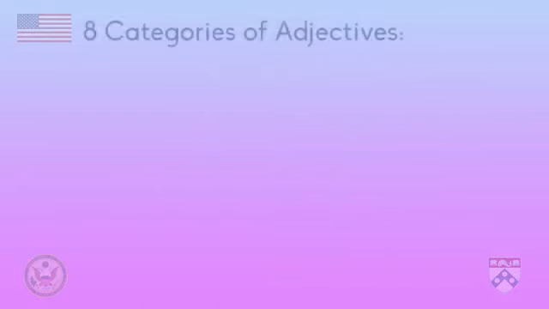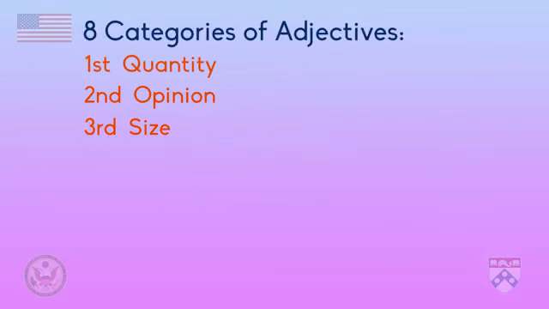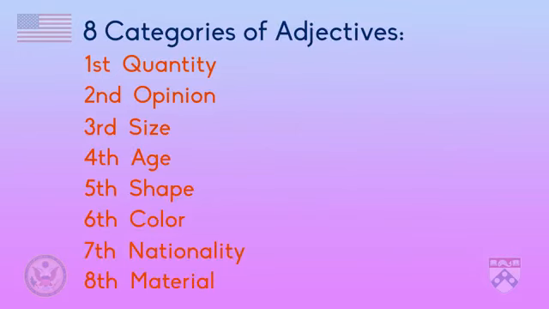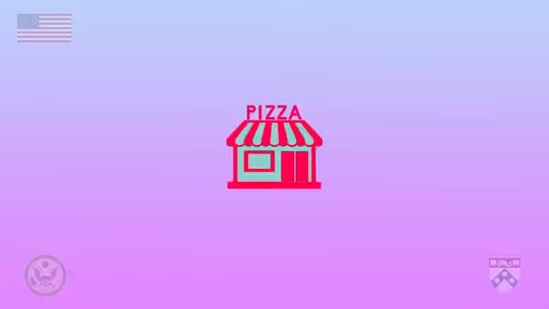Like we mentioned, the order we just discussed is the order that you should use for listing the adjectives. First, we would say or write a quantity adjective, then an opinion adjective, a size adjective, and so on until you reach the noun. We do not use 8 adjectives to describe a noun. Usually we do not use more than 3 adjectives to describe one noun. Let's look at an example. Pretend you own a pizza store and you want to advertise the pizza you make.